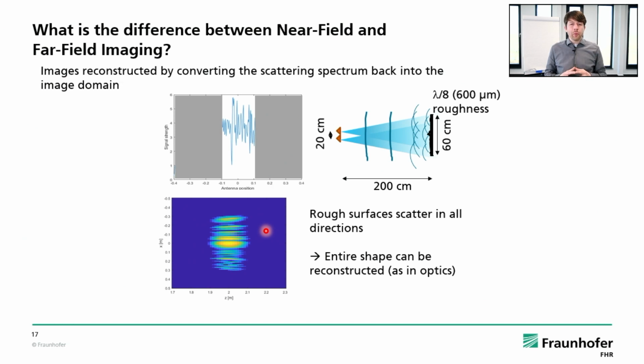Practically, it works because people have a rough surface. If you take visible light, we are talking about hundreds of nanometers wavelength. For that, your entire body is a rough surface, and this is scattering in all directions. So you don't have a smooth bar, you have a rough object with an arbitrary phase error that is scattering in all directions. If I do the same with the radar, my 60 centimeter bar for the 20 centimeter small radar is arbitrarily rough. Every point scatters in all directions, and I see it as a rough object, but I see it. A perfectly smooth object I would not see, because it's scattering away.